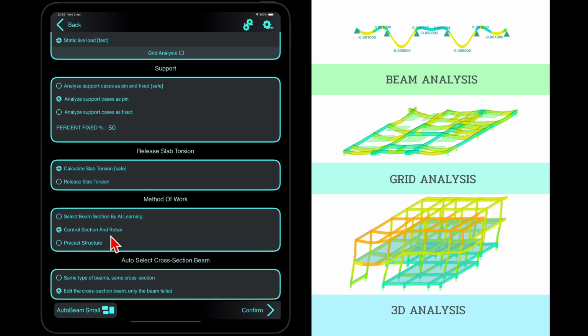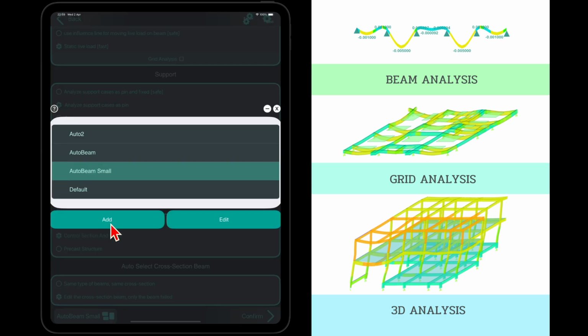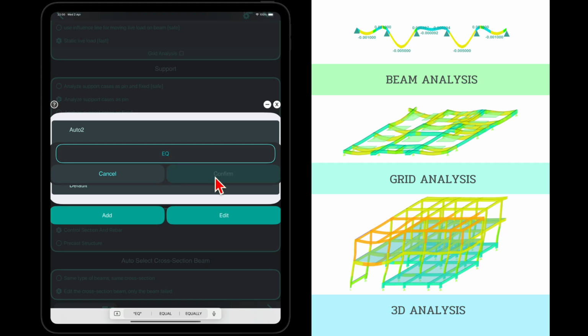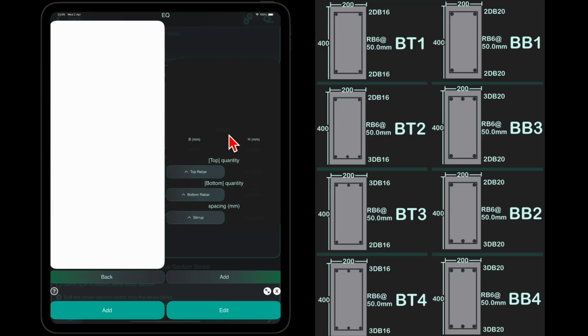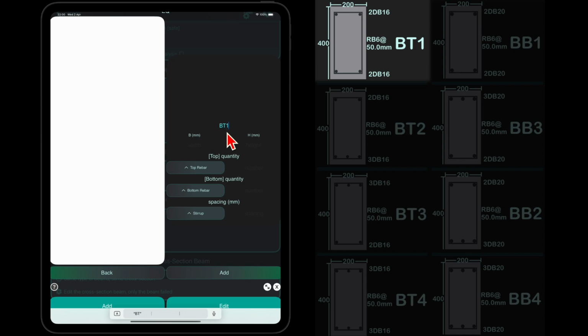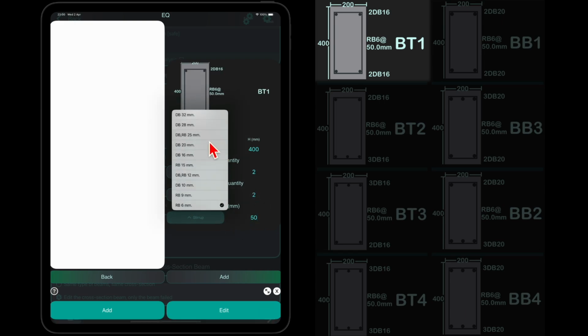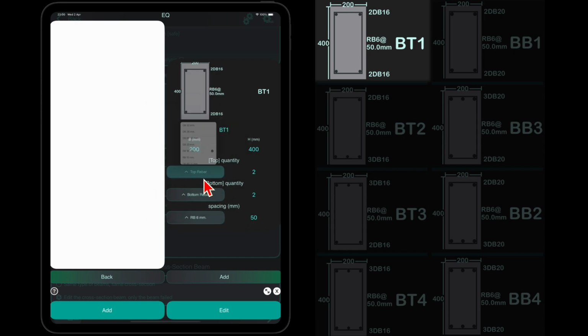We'll use an automatic section guide design system, allowing the program to generate beam sections that closely match our intended specifications. Name the beam group. Assign a name to the beam group, specify the section name, and enter the desired section dimensions. Keep in mind that these settings are just preliminary guidelines for the program. Ultimately, the program will automatically select the safest and most suitable section for the design.